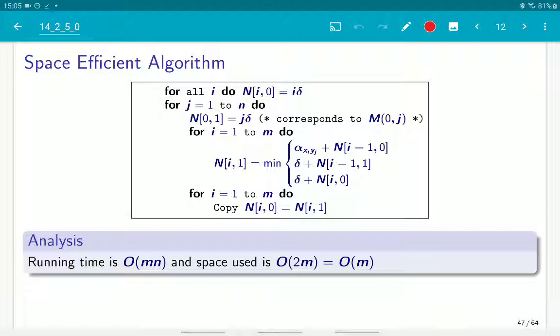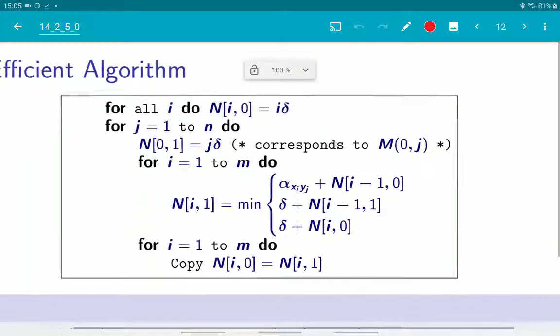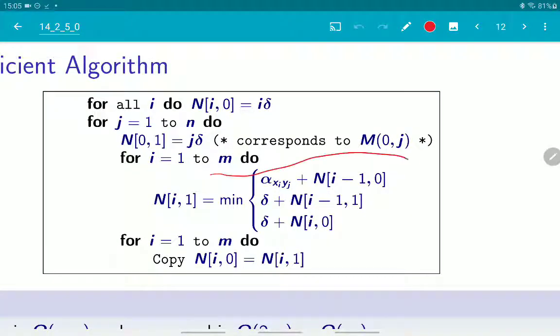Okay, so here's the resulting code. Let's look at it a bit more carefully. It's the same old code. The important thing is that now we have an array N, and it has 2 columns: N is 1 to m and 1 to 2.